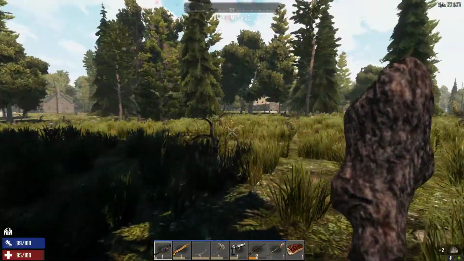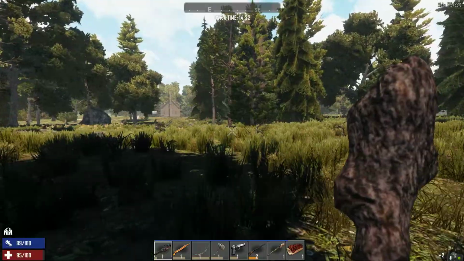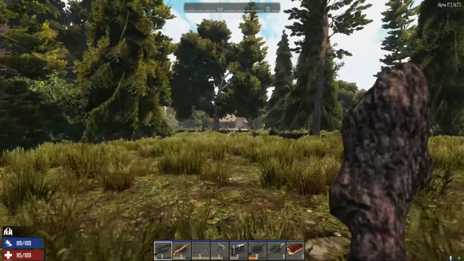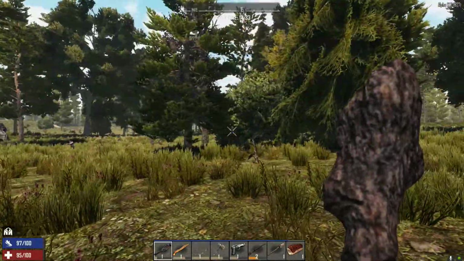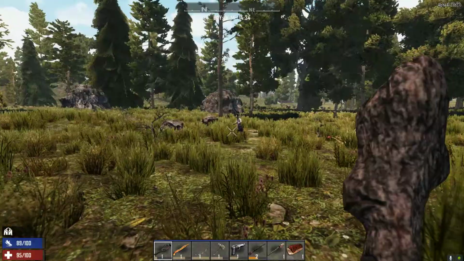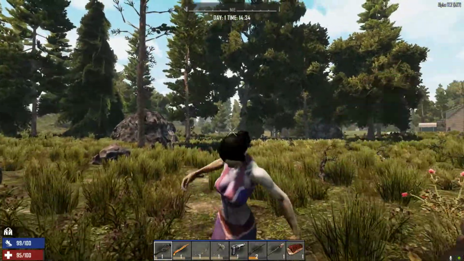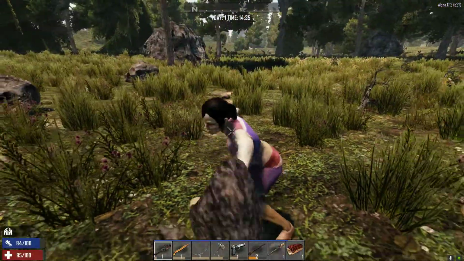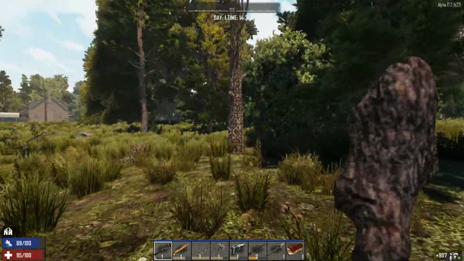So we've got this house on the right and this house on the left. Both look like 2-story houses, but this one looks slightly smaller, I think. Maybe. Ooh. Zombie. And I missed. I missed again. And no, I didn't miss. Alright.